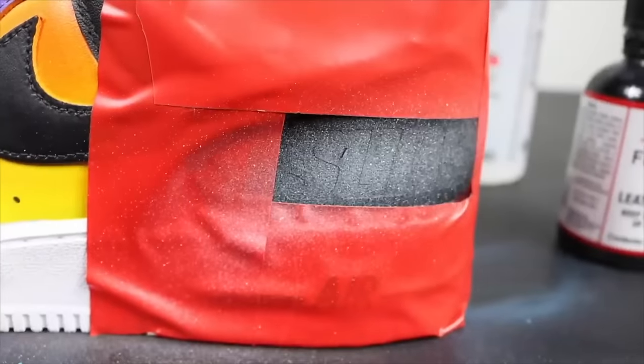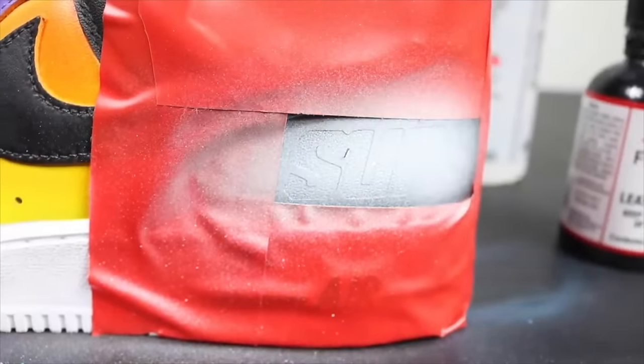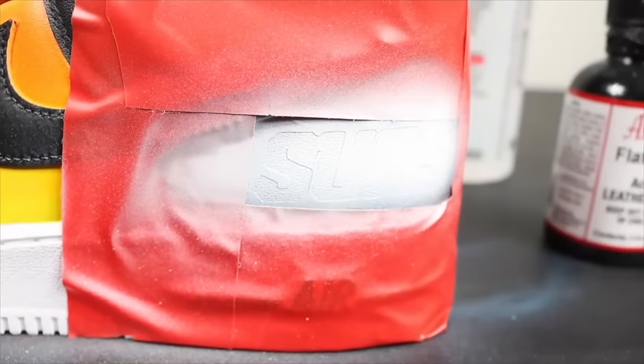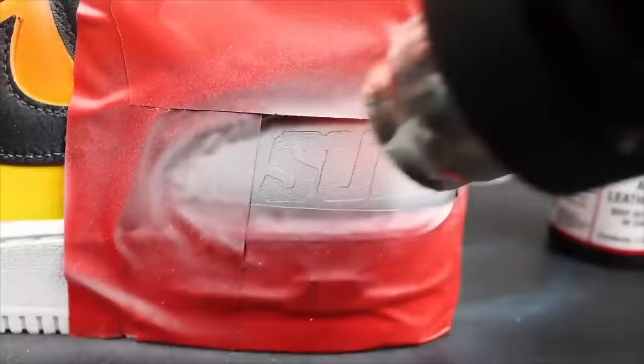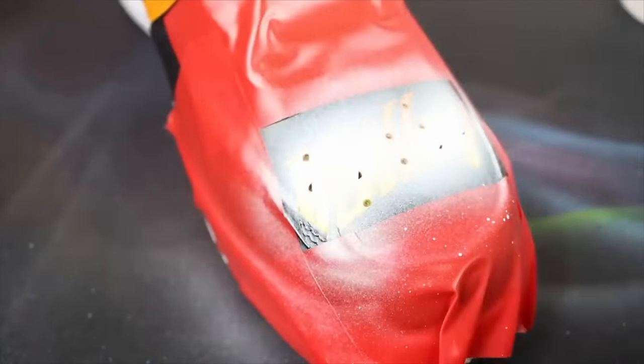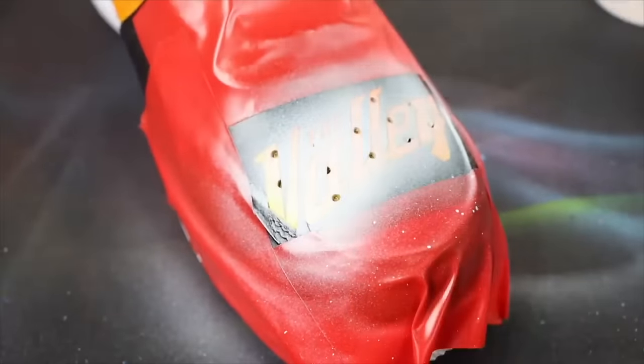So this is what's gonna tie all the customs together: the stencils. I got a sun stencil and I got the Valley stencil. And this right here is gonna make the custom look sweet. Basically I do all my stencils myself. I got my own machine and I do it myself, so I don't have to go out and pay for any other ones.